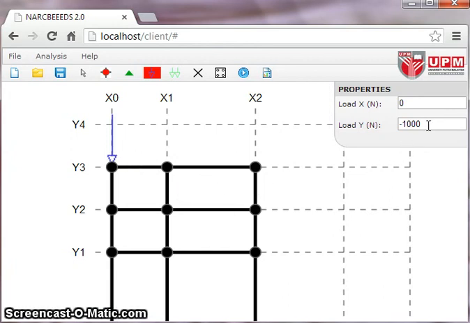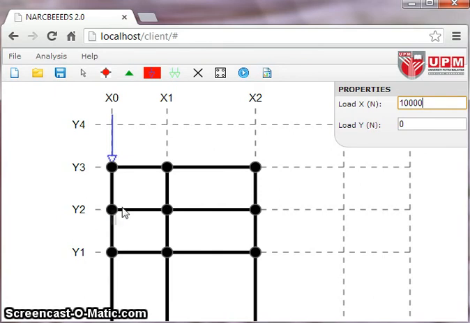That makes sense. Okay, let me say that I want to add another point load, and I want the load to have a positive 10 kilonewton value in the X direction. Now just notice this is another limitation in the program for now.